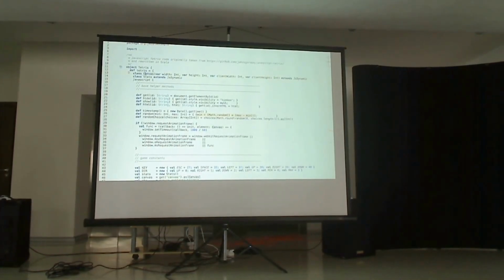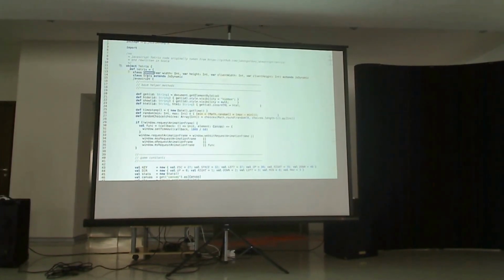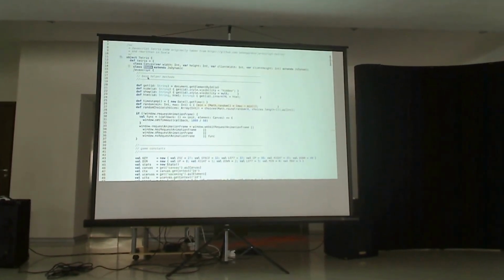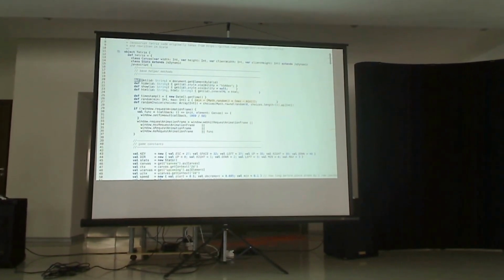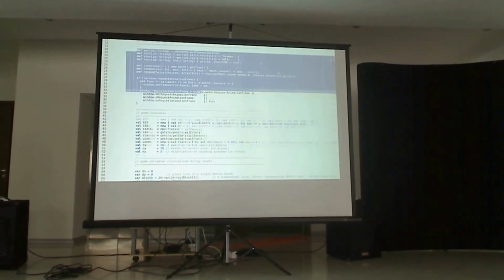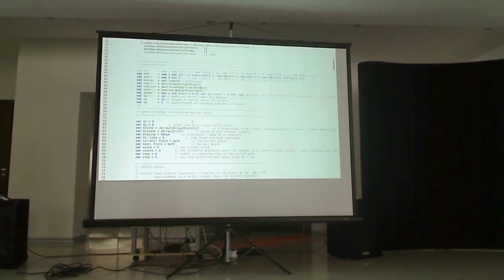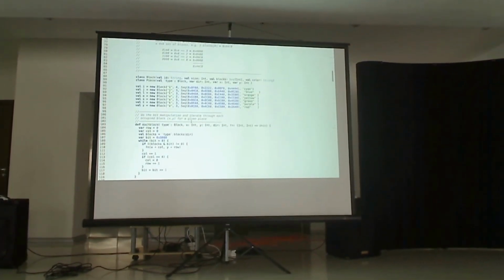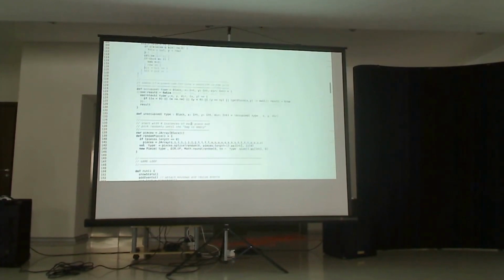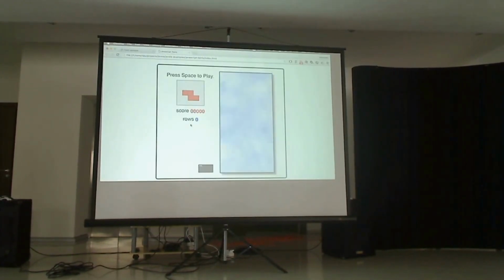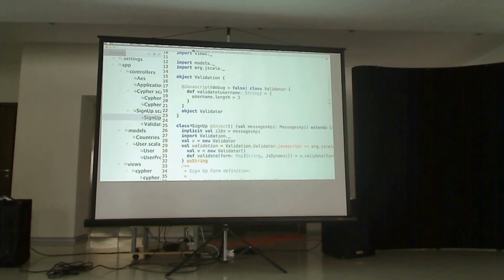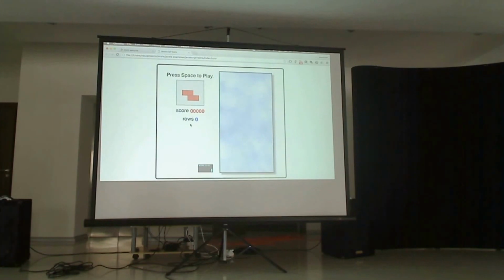It has a class representing canvas, statistics, a bunch of methods defined, and a lot of logic. So just take a look. It gets compiled to JavaScript, put into a browser, and it actually works.